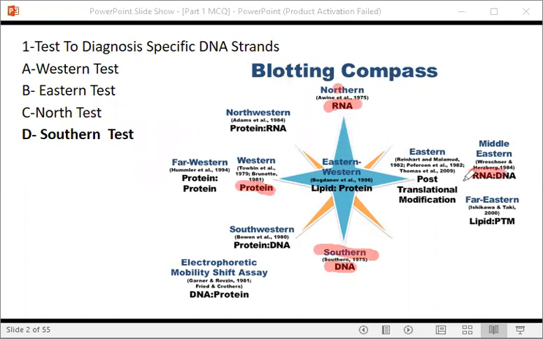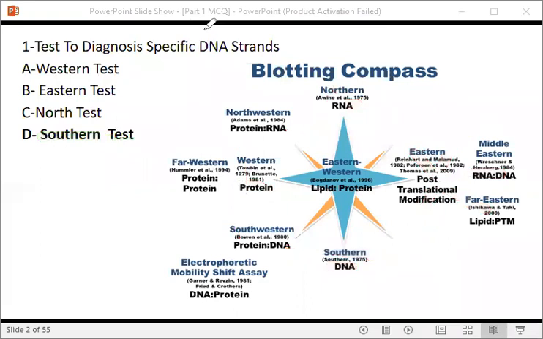It is RNA DNA ratio anyway. تمام. It's called post translation. You're not going to be questioned on this side, don't expect it. Like in north, RNA, and south is DNA, الويست بروتين. Northwestern is protein and RNA, both of them as you see here. تمام. Protein and RNA, and Southwestern is DNA and protein. Okay. The correct answer here, of course, guys, is the Southern test, because they're asking about the DNA.